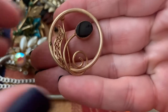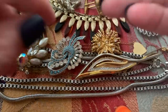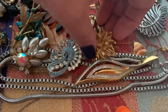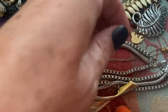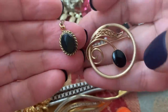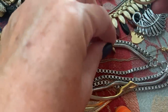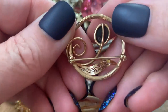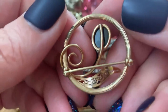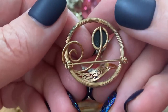This is a classic. I don't know if it's just worn or something was there. Looks like onyx. Actually matches that necklace I untangled. Where are you? Let's see. Pretty close, except it has the roping around it. Very cute. I could swear it would be gold filled, but I'm not seeing it.